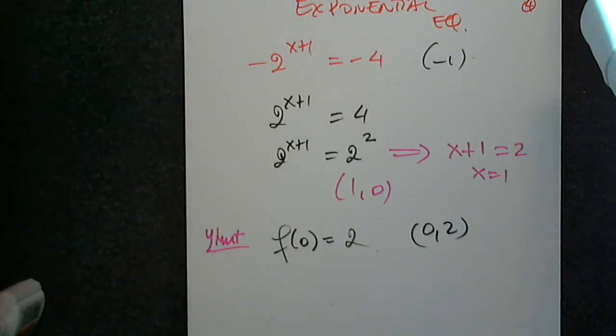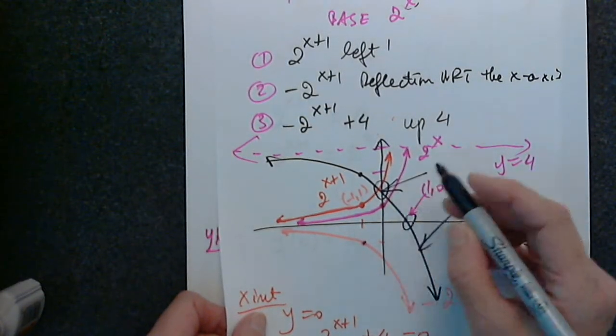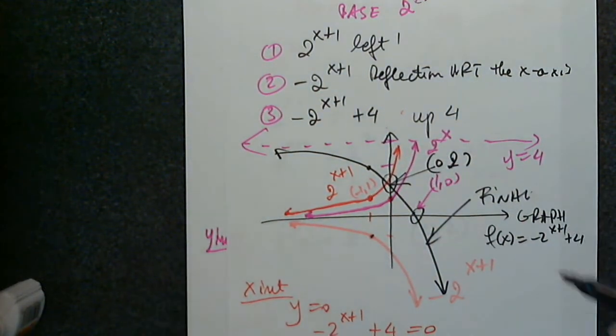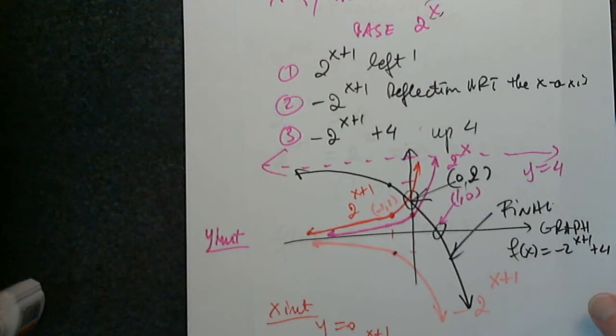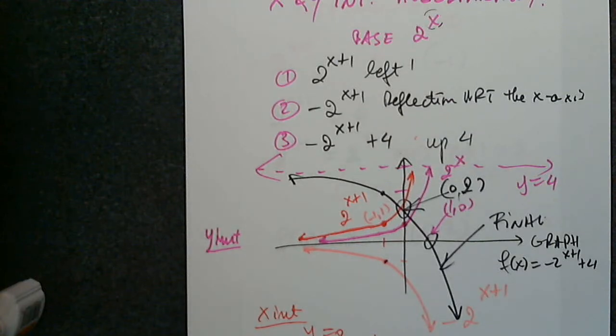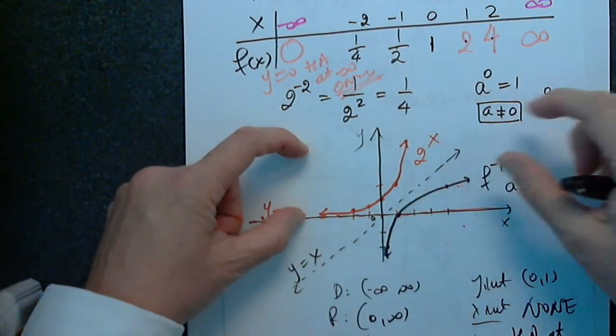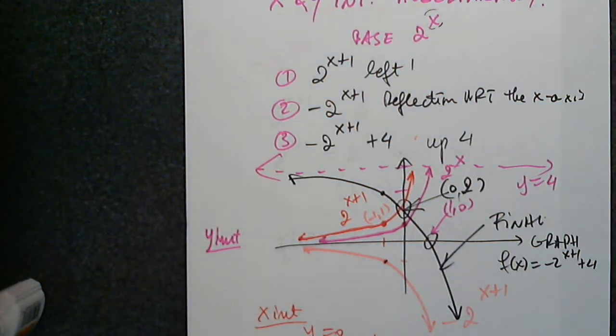Let's see how far I was. Oh, quite close. By accident. So 0, comma 2 is the y-intercept. Because we're going to determine them algebraically anyway, I just showed the shape. Now, can anyone give us the range of this function? Remember what we said about the range of the original function with no transformations in it. What was the range? Right, but this one has a lot of transformations in it. The range cannot be the same. What is the range now? That's it.